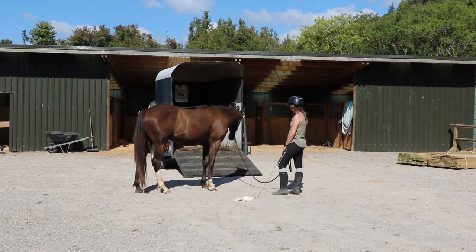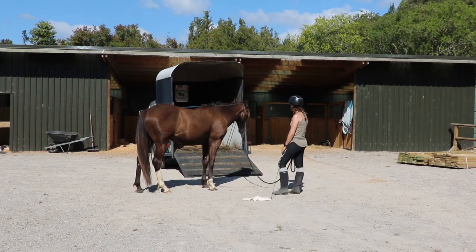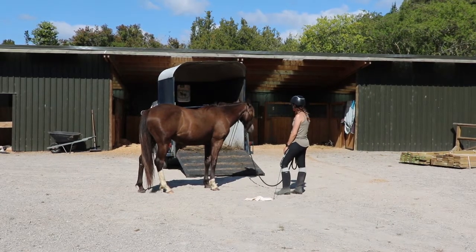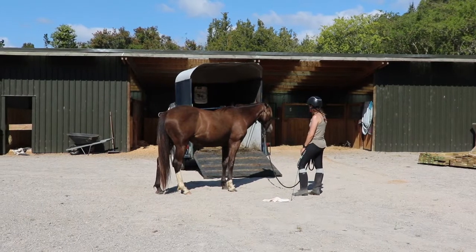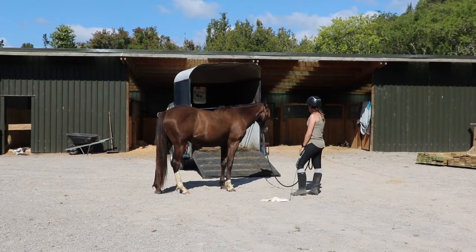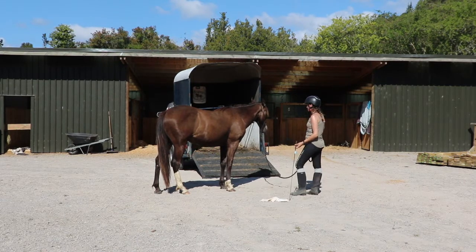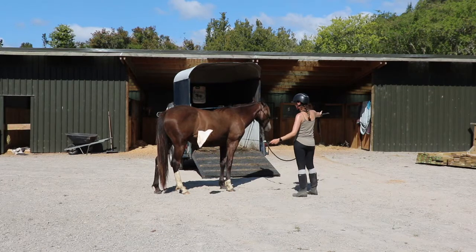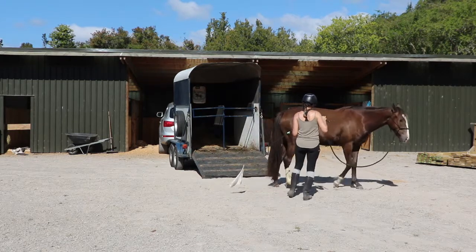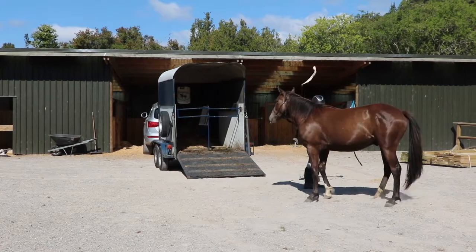Notice as he'd come down there, he's doing some licking and chewing, breathing. And notice my body language as well. I want to be confident in what I'm doing, but relaxed at the same time. So really dropping my energy, taking everything away from him and just being present. And passing on through. Watching we don't stand on our own rope. Yielding the hindquarter around and shoulders across.